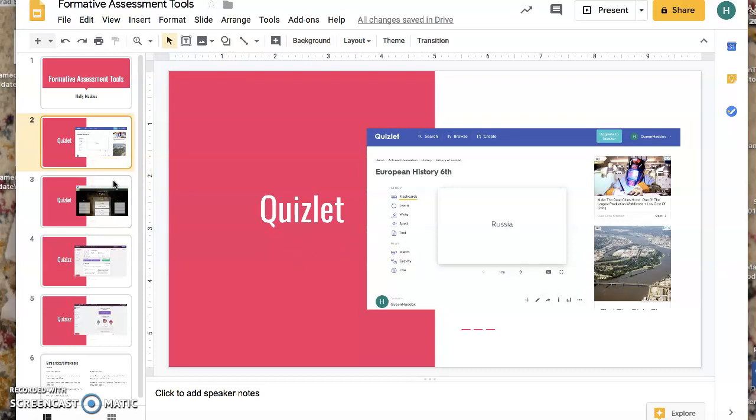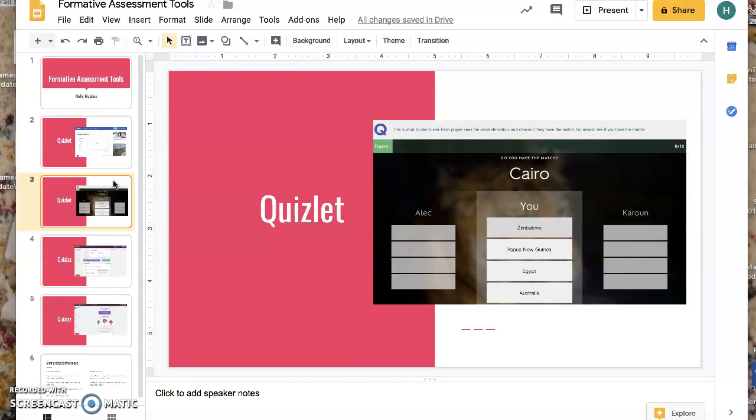But my favorite aspect of Quizlet is the Quizlet Live portion. And Quizlet Live is where all of the students are on Quizlet at the same time in the classroom. It automatically pairs them into groups for you, so you don't have to do any work. They're all named an animal, like the tigers you can see here.